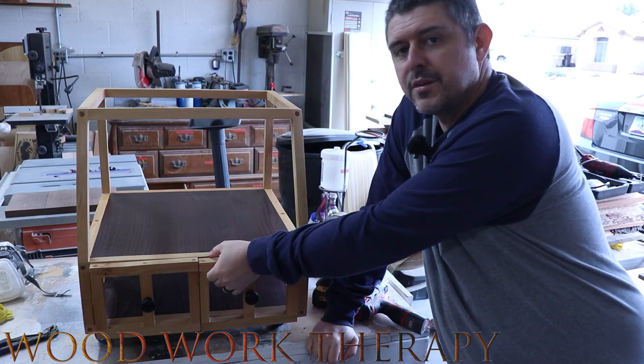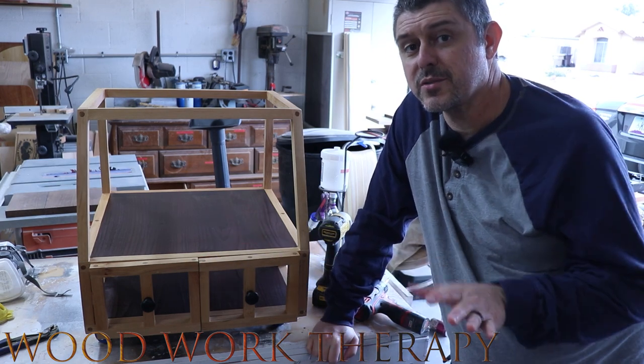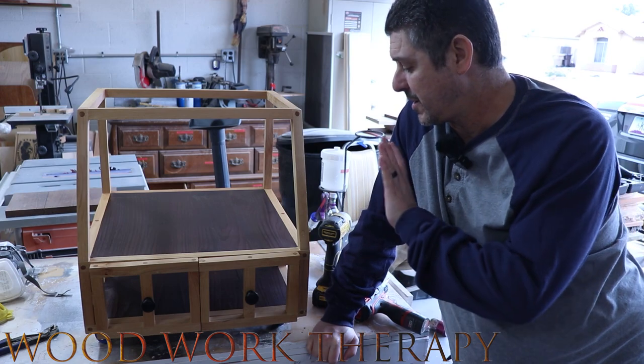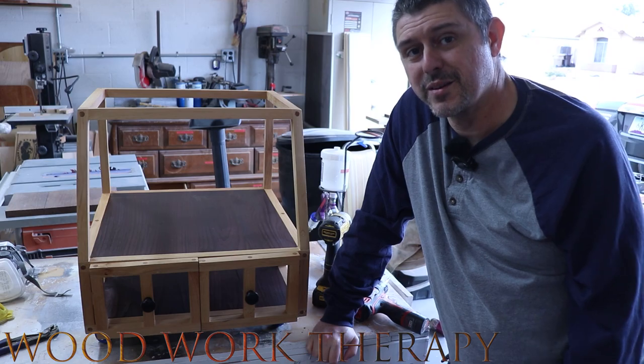So you can see we do have a little defect in here where the door didn't sit exactly right. That's something I'll fix later. I just wanted to kind of get this moving and grooving, and we'll deal with the fidgety parts later. So let's get this printer and let's get moving.